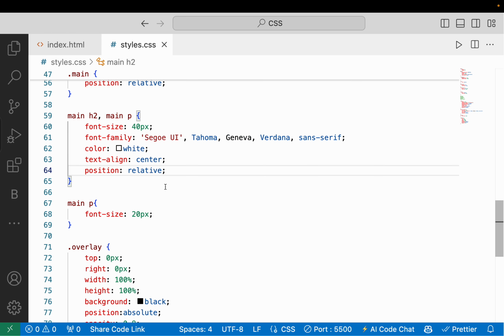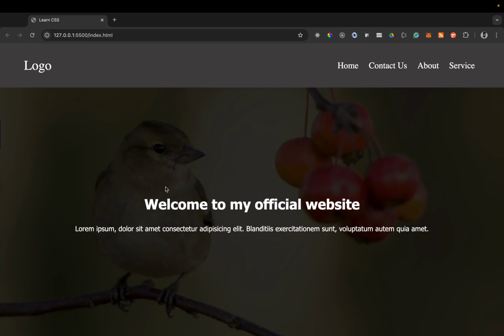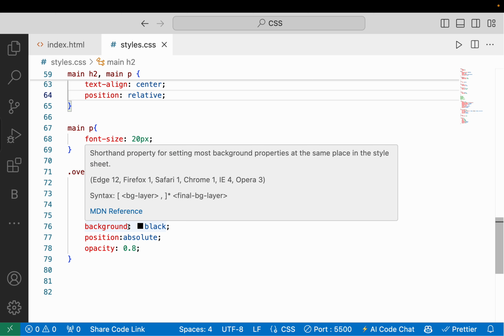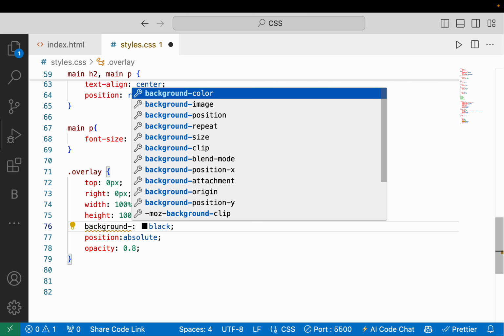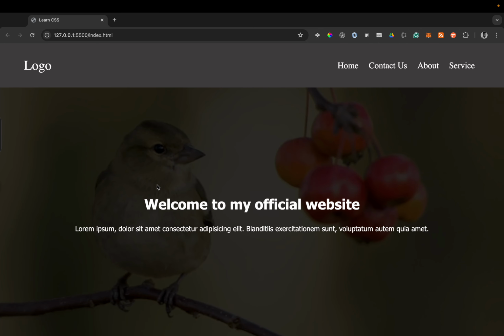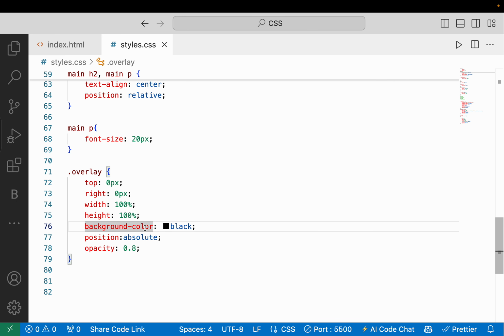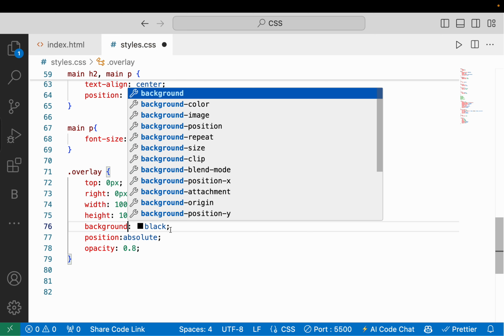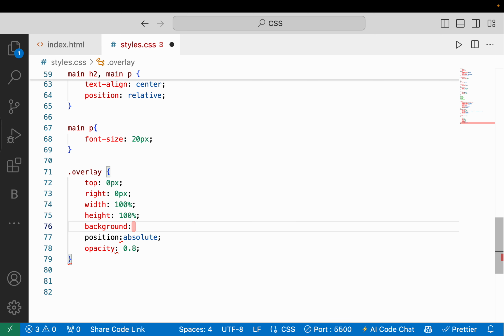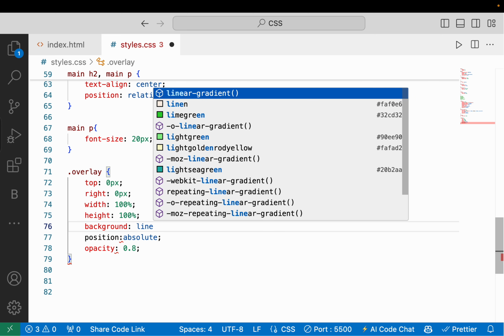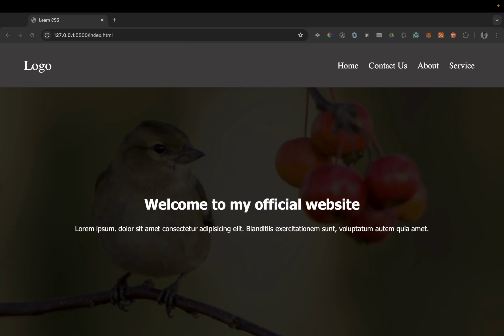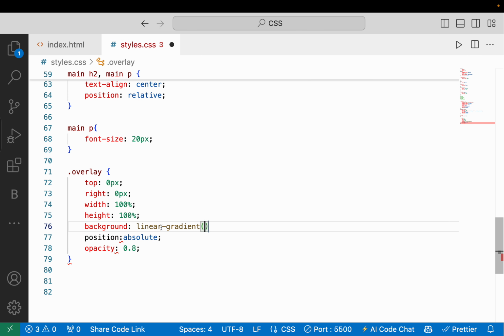Now there is also something else we can do. Instead of just using a plain color as the background, we could have done this background color, but instead of using a plain color, we can just say background, and then we can do a gradient, right? We can do a linear gradient, where you have different colors combined to create a gradient in the background. The way to do that is, first of all, you have to define two colors, and you also have to define the direction of the gradient.